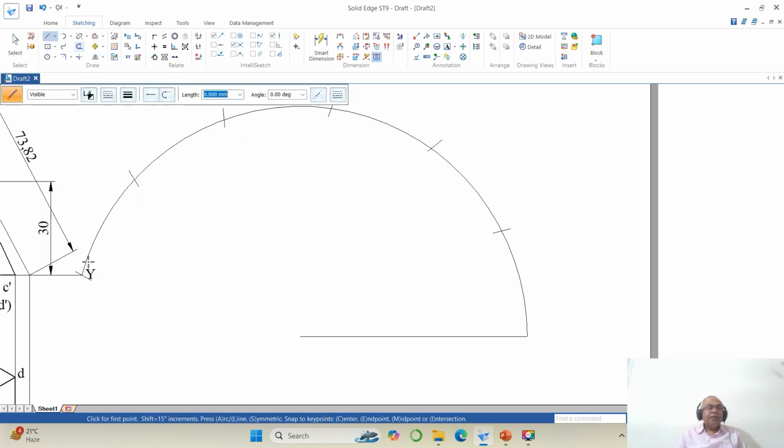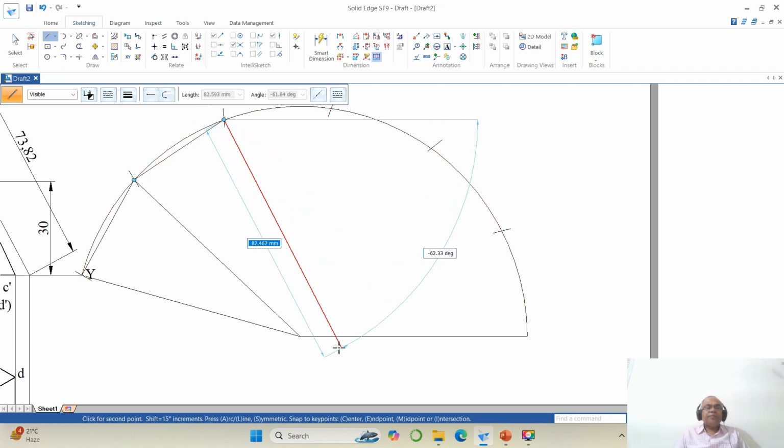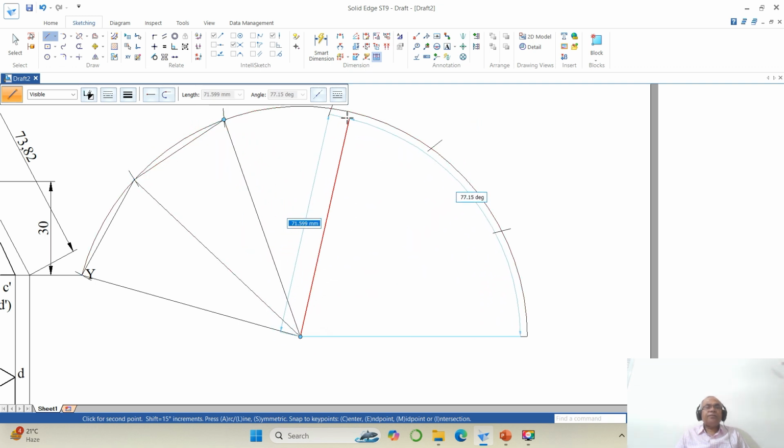Just go to line, take the end point of this to the intersection of this to the end of this. Again you take the end point of this to the end of this to the end of this to the intersection of this to the end of this.